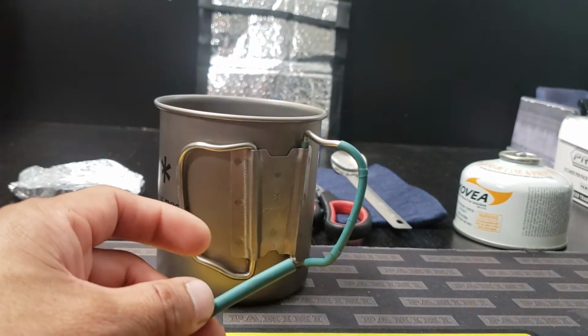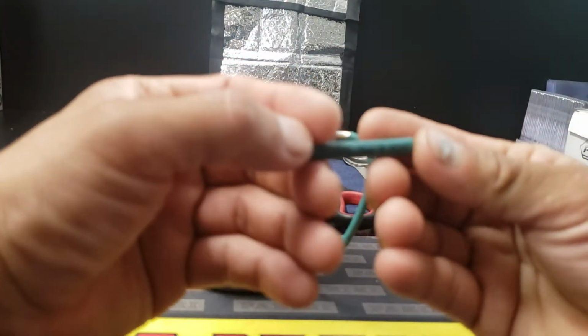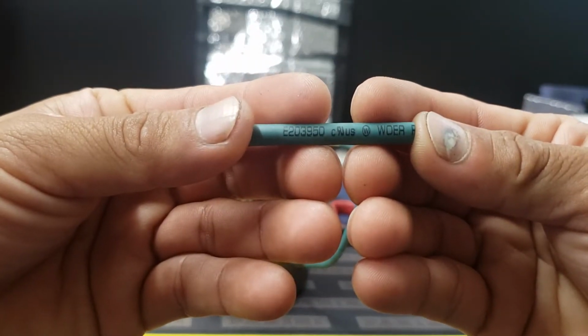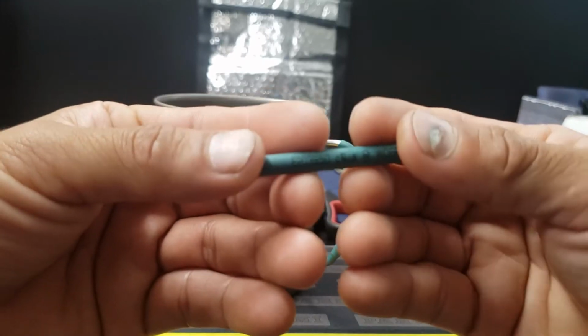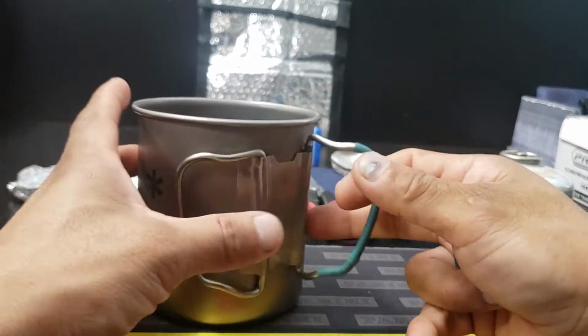Okay, I know they have stronger kinds on Amazon, like they have more temperature resistance to the heat. So this is what I have on hand at home. You guys can always buy better quality. I will try with this, see how it goes for my next backpacking trip. I think it will work.